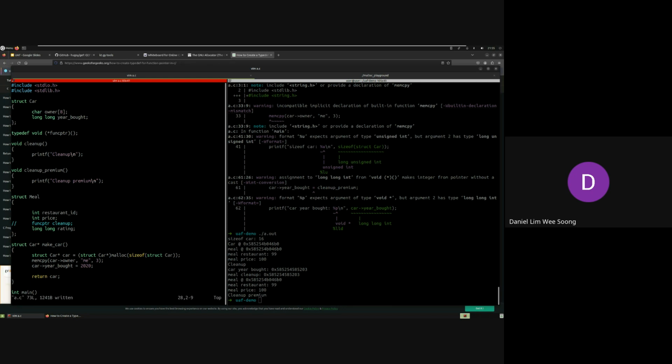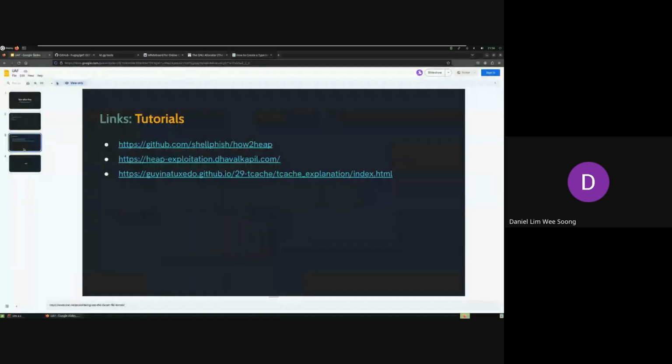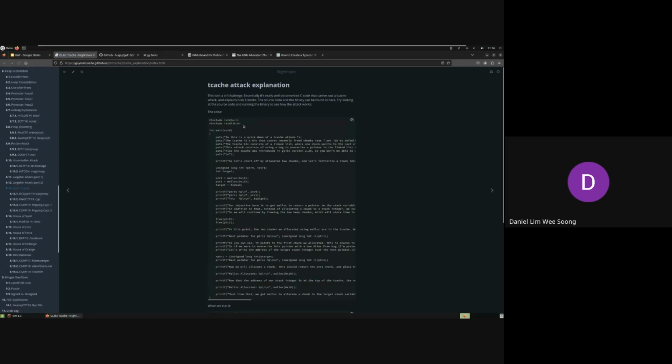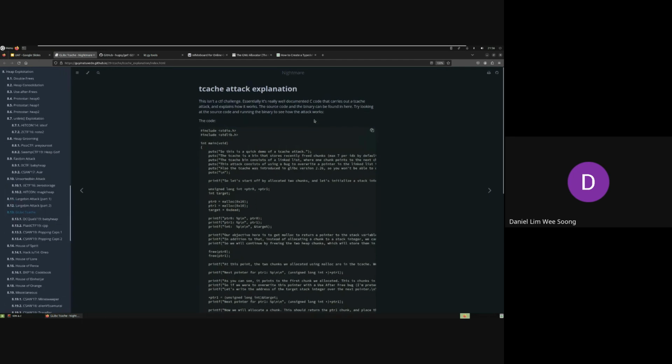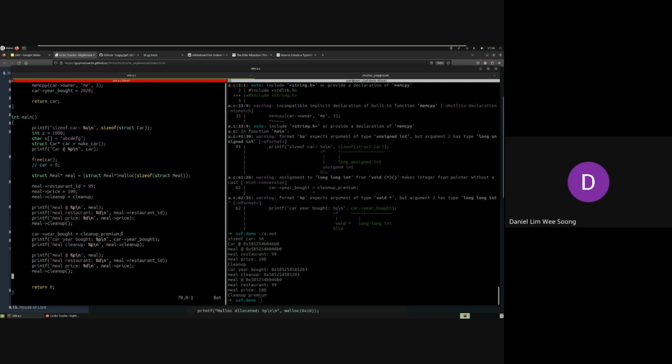Then can we still do exploitation based on this use after free? There are some techniques. So now we look at Tcache exploitation. I will adapt this into our example here.